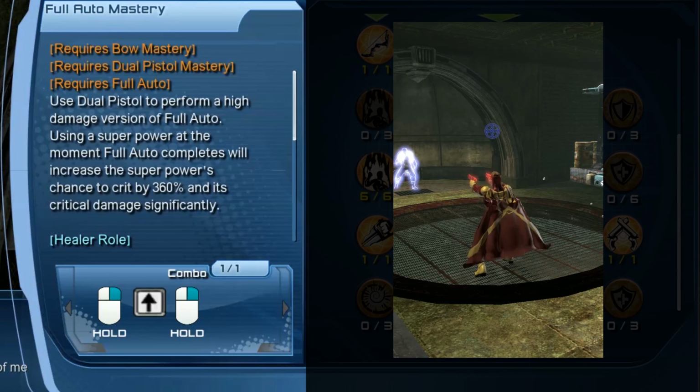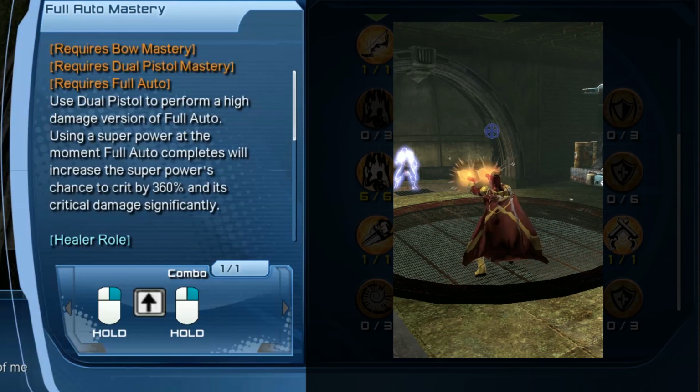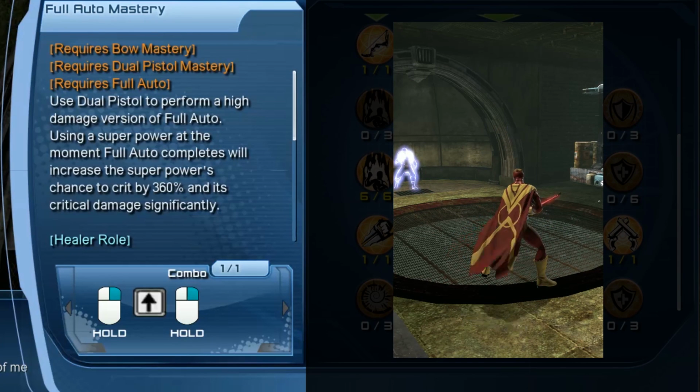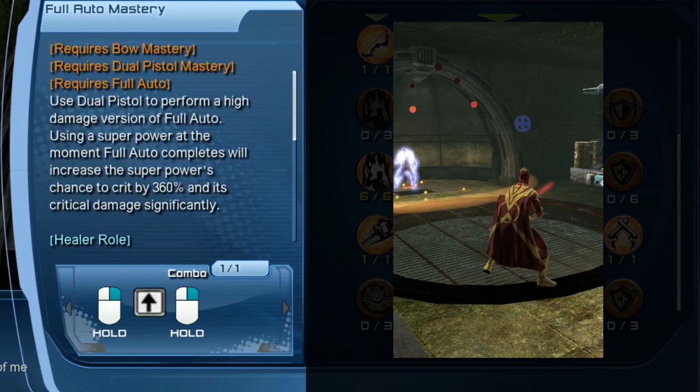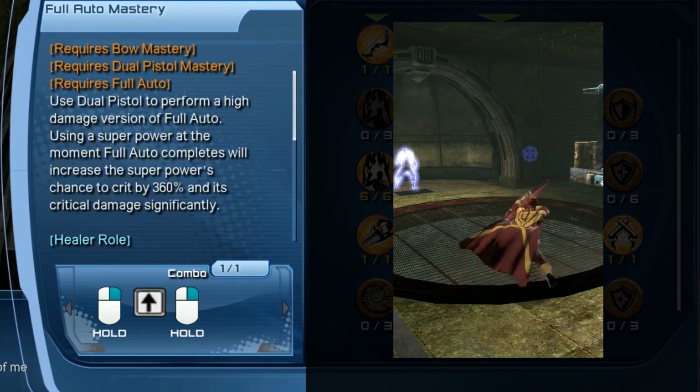range and then hold range again after you hit the up key. Actually, you don't really need to hit the up key. You just need to hold melee. You're going to hold range and then hold range again, and you'll unlock full auto.